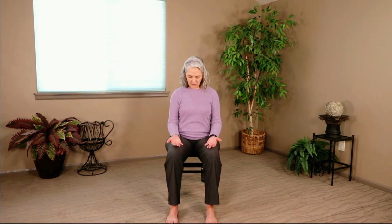So if you tend to lean or feel like you're leaning one way or the other, go ahead and make those adjustments so that you're feeling like you're grounded to that chair. Let's place our hands lightly on our thighs, palms facing up. Lift your heart. Close your eyes. Now connect your attention to your heart center. And feel your natural inhalation and exhalation. Begin to deepen those breaths, inhaling a little more deeply, exhaling a little more completely.